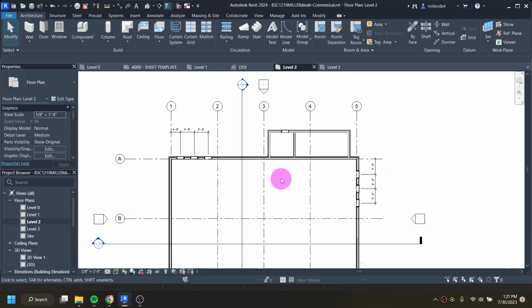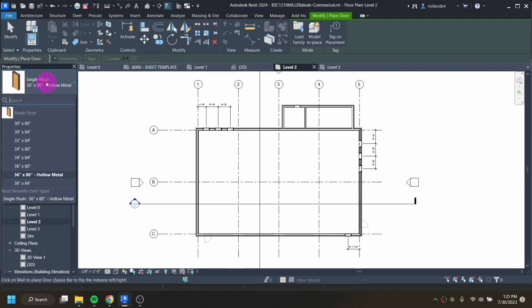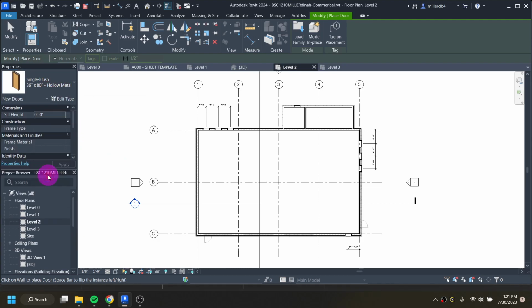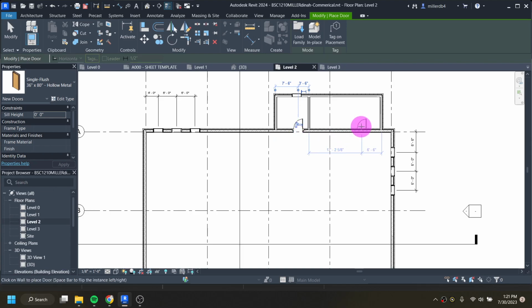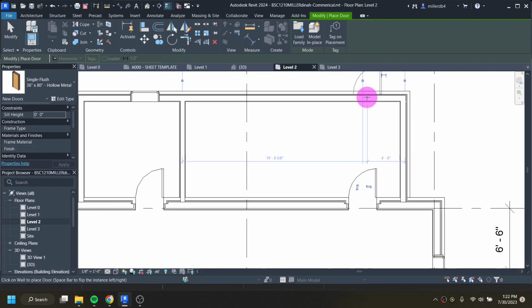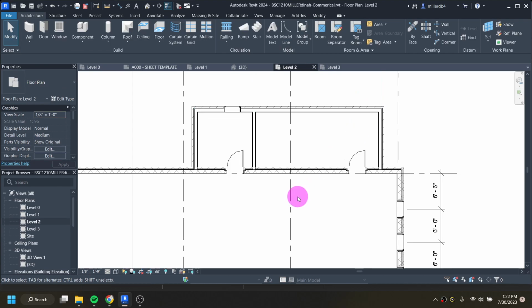So let's go into Revit. And we're going to use the door tool, which is keyboard shortcut DR, or the door button here. We are going to use this one that has been loaded in, this hollow metal door. That's what we're going to use for all of these ones. And I'm just going to place a door here, another one here, another one here, too. And you can change which way it flips by where you're hovering over. And then also the space bar can adjust the way it opens, which we actually don't want this one. I'm on level 2. So let me hit escape, click on this guy and delete him because I don't want him in this one.